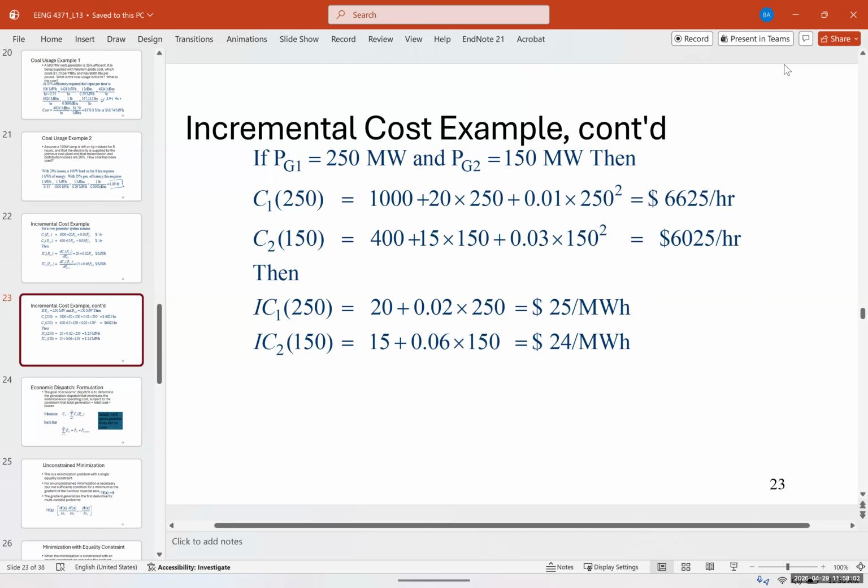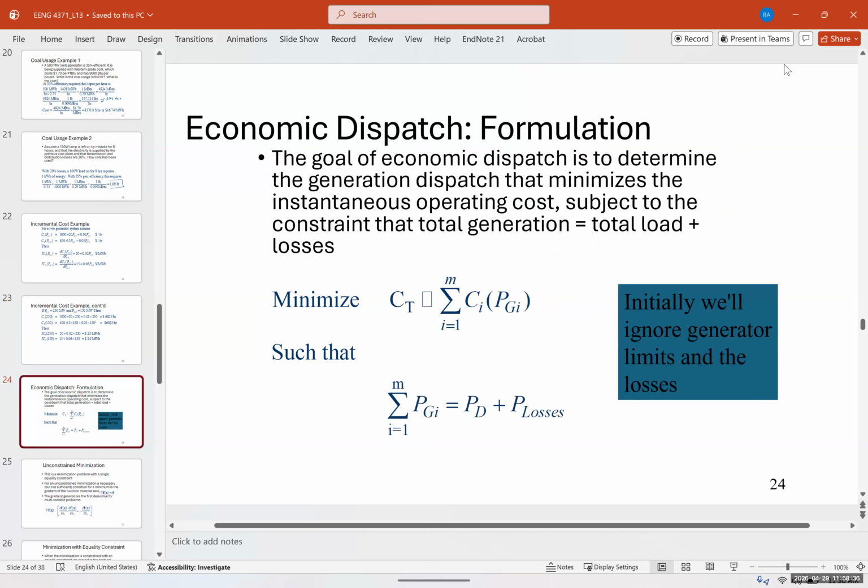So you can notice here the incremental costs increase with the output. Now this reflects the physics. As you push a generator to its limits, you are operating it less efficiently, and each additional megawatt becomes more expensive to produce. And this increase in marginal cost is what makes economic dispatch meaningful. Now, different generators have different cost characteristics as well. So it's not like all of them have the same equation. And we need to know that to minimize the additional cost.